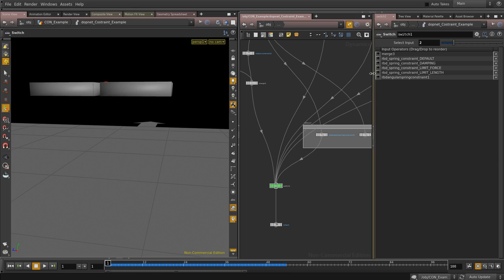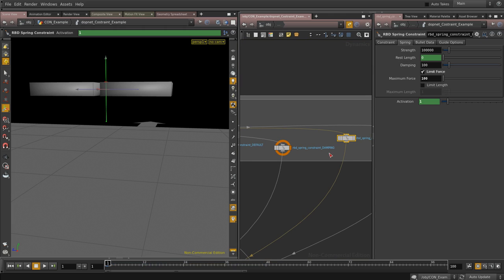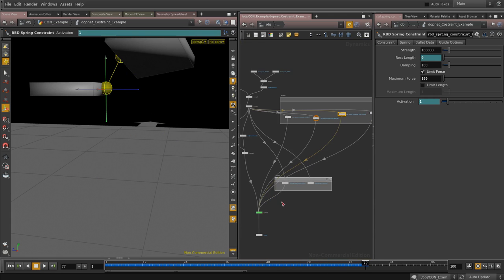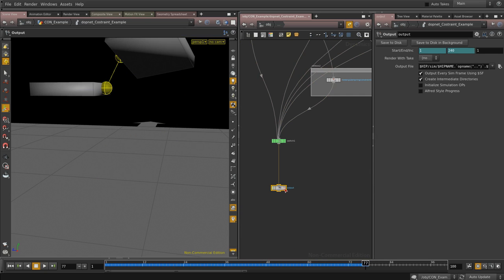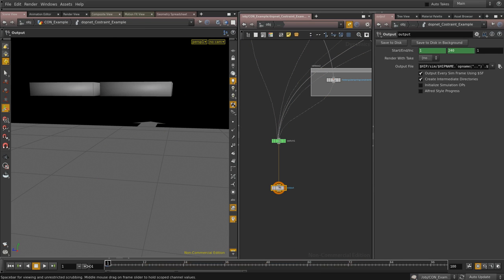Okay. Another effect is the limit by force. For the limit by force, you can set the limit here. We can enable the limit, and we see when the limit is reached. Okay.